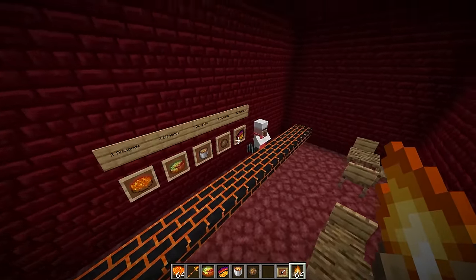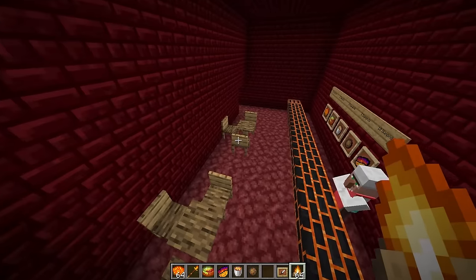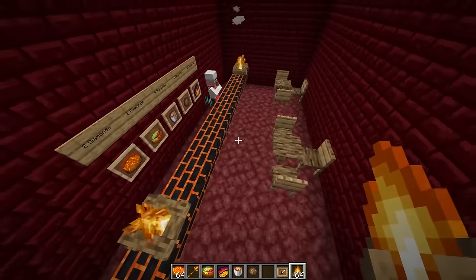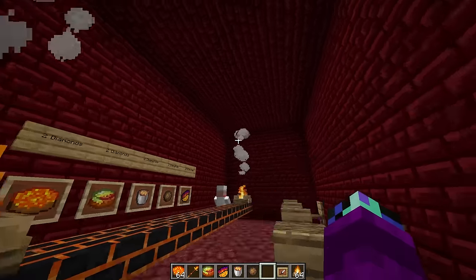All right. Well, anyways, now that the main part of the restaurant is done, I need to add some decorations. So here, I guess we can just have some campfires around here, keep the place nice and cozy. That's looking pretty good. Ooh, yeah, the smoke indoors is really good. We need a lot of that.